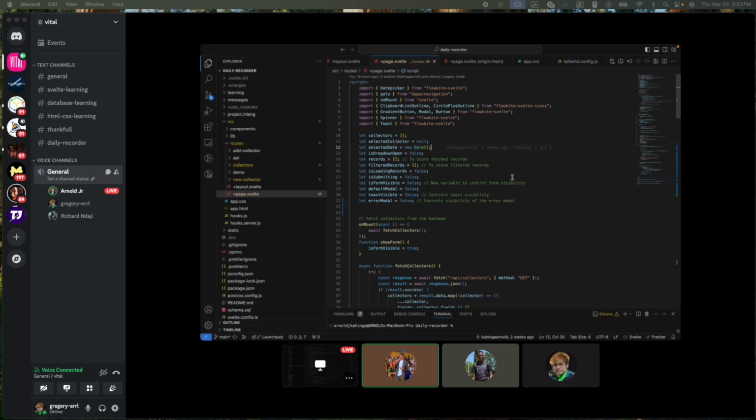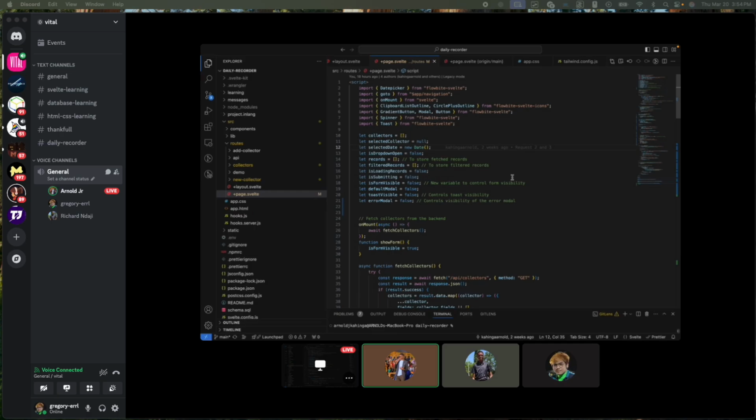Okay, we proceed to line number 13. We declare isDroppingDown. I said it controls the drop down visibility. Its data type is boolean, so it can be either true or false. If it is true, it will drop down. If false, nothing can happen. We have another variable, let's records. All these variables I declare according to the scenario, according to what they're going to do, according to their operation and function.